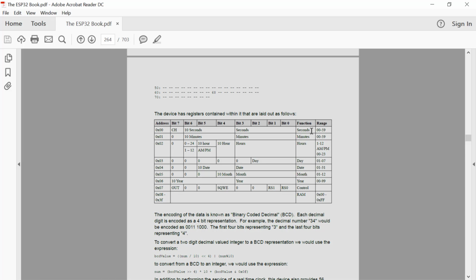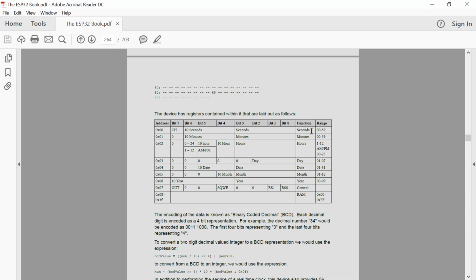Now, you may be asking yourself, but doesn't the ESP32 have a real-time clock in it? Absolutely it does. You tell the ESP32 what time it is, and it will remember it for as long as power is connected. If you take away the power from the ESP32, nothing happens in an ESP32, and the real-time clock is forgotten. There's no power to the ESP32, no battery backup, and it forgets it.